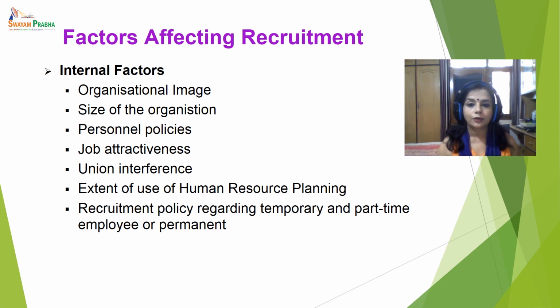Union interference. Sometimes the union interferes, because generally trade unions are in favor of internal sources of recruitment. They want the internal employees to be promoted. If the union is strong, they will not let you advertise the job for outsiders. So that will have an impact on the recruitment.